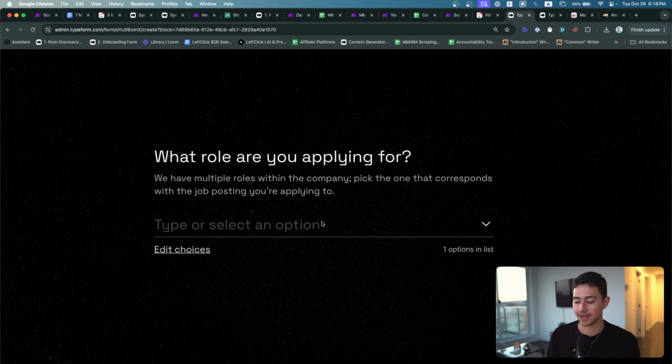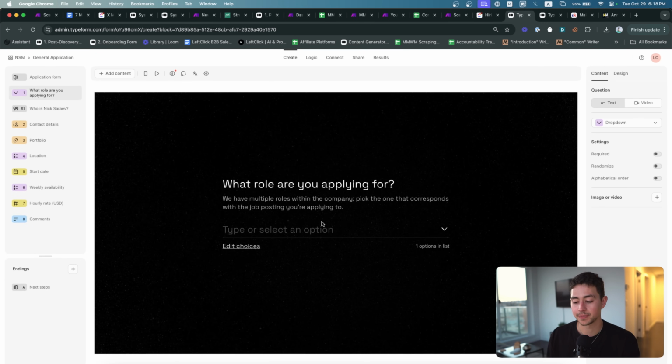This saves us from having to have somebody do HR, because we can just very quickly skim through qualified applicants and deal with them automatically. It also allows us to get a slightly cheaper rate because applicants will self-select their prices, which I'll talk about as well. So the first question is, what role are you applying for? This way, this form is general. We don't necessarily need to swap out the link. We just use the same form link for everything.